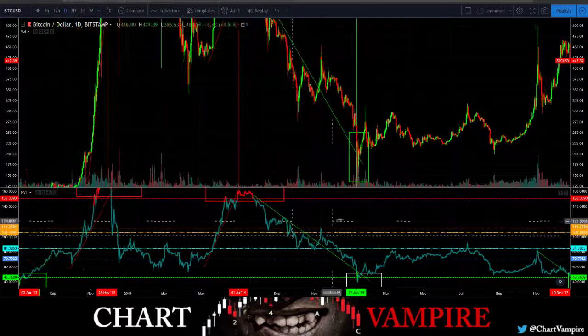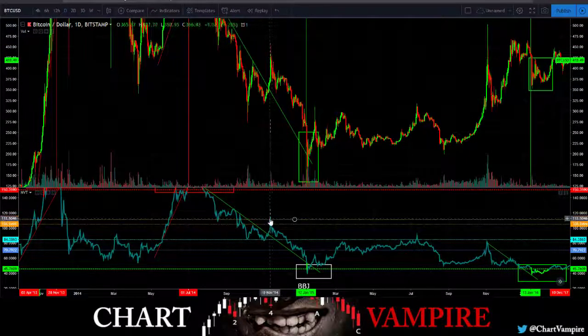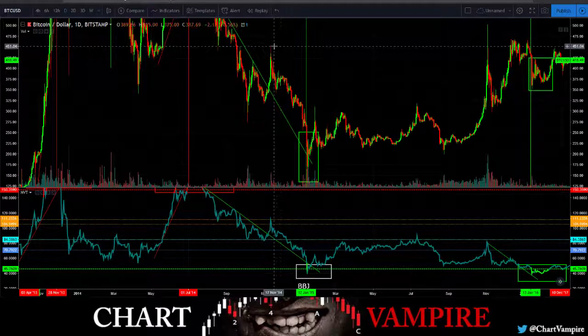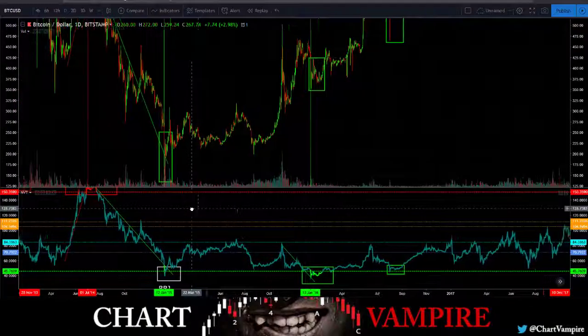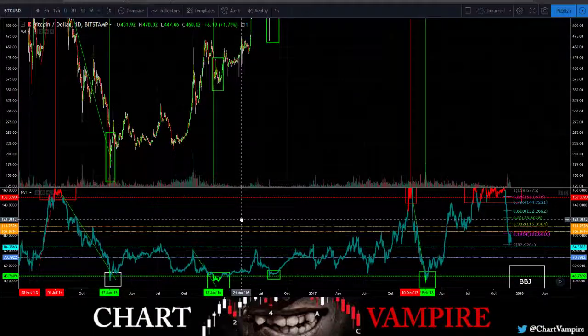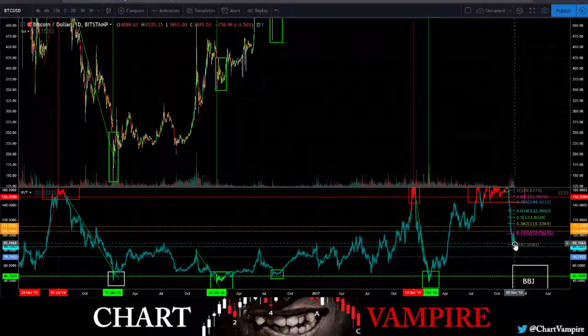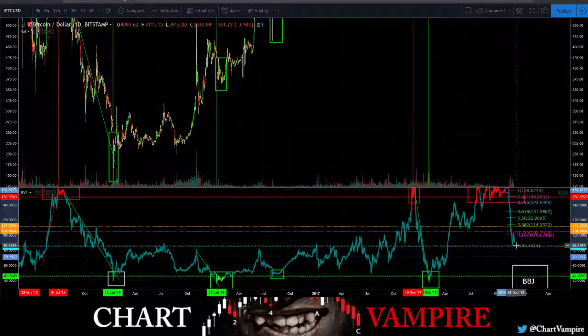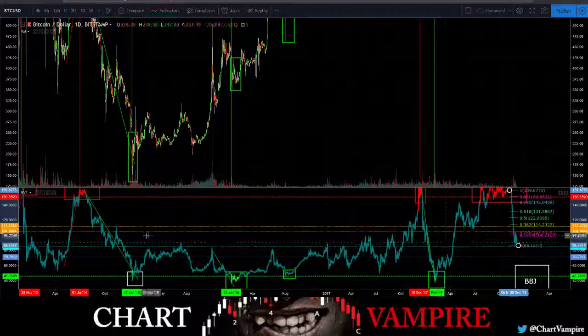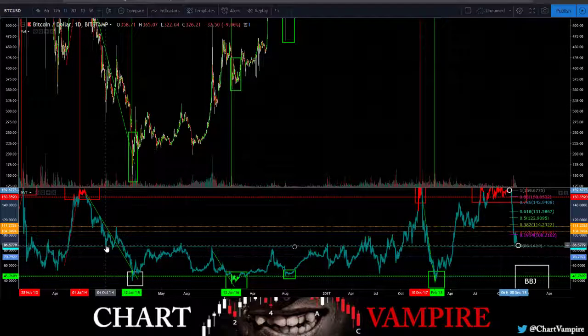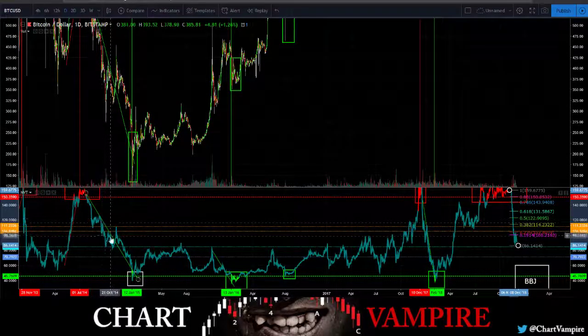On our NVT chart, the only thing we had is this top peak fall right here. So we had this top peak fall. And if we look at where we're at today, we're going to stretch that out a little more. Look where we're at today, and we bounced here, so we pretty much bounced in this range.